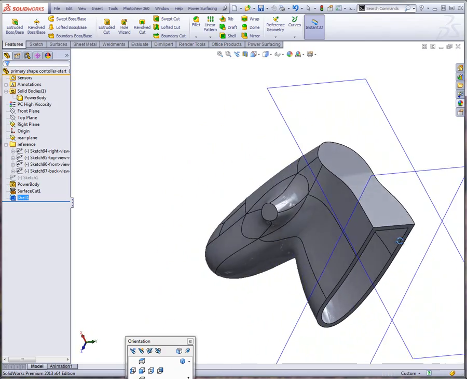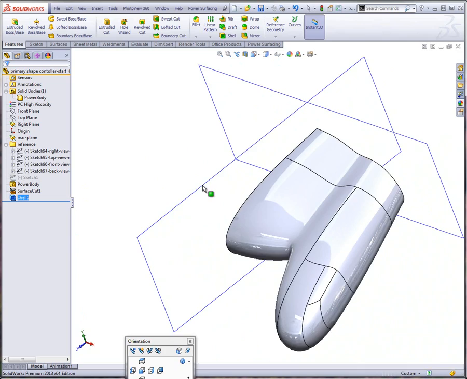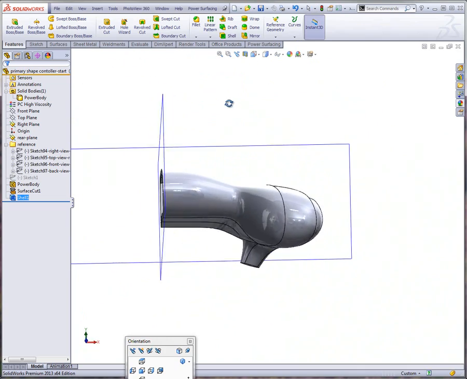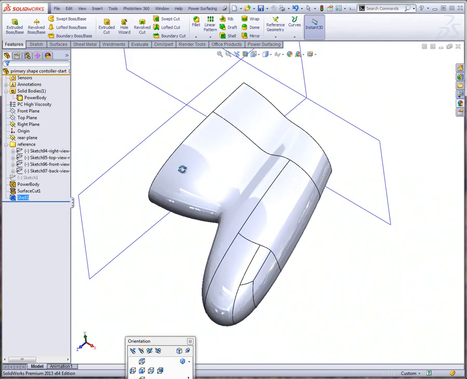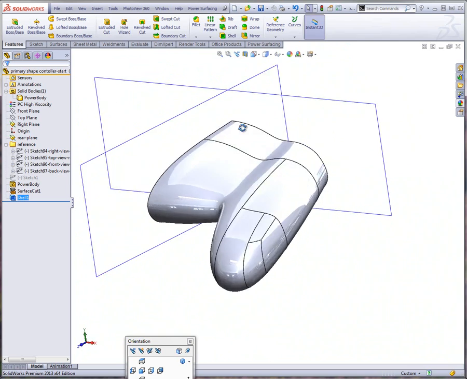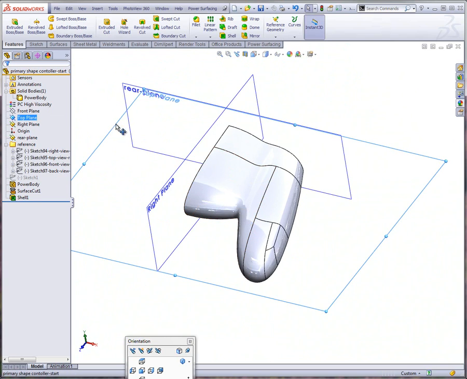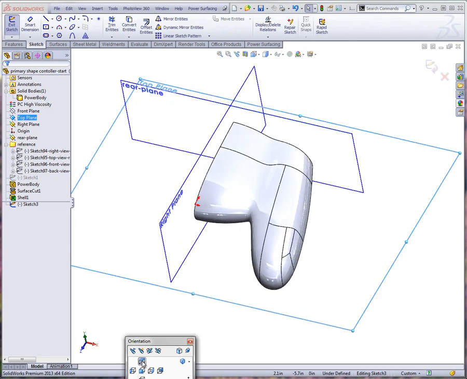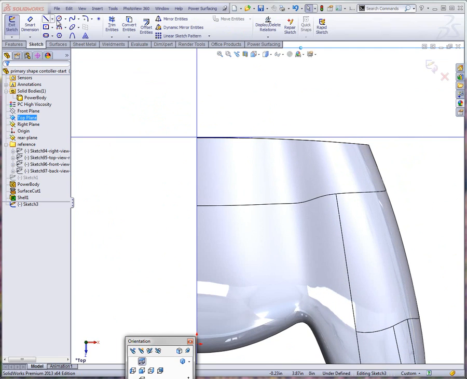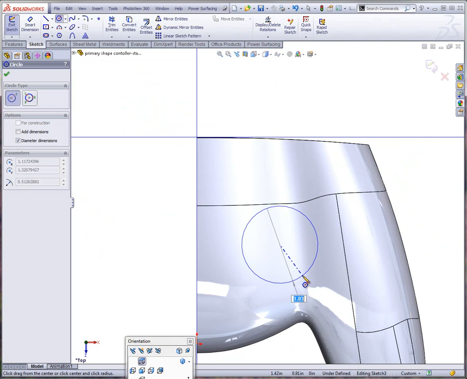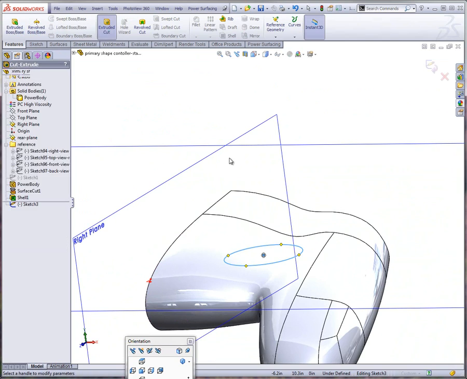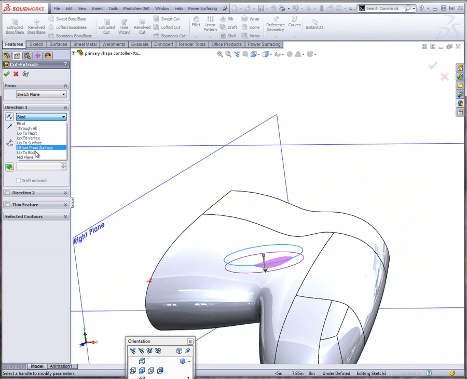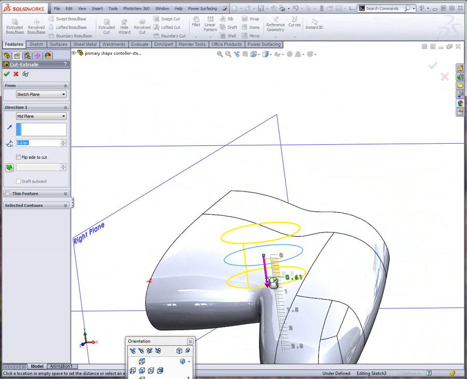Okay, so that's pretty much it. Pretty simple to use, lots of features to create complex models. And now I can take this further in SOLIDWORKS to start to add various features. For instance, if I wanted to cut through the top with an area cut out for my controller area, I can do that now. Just do a cut here, just really quick, mid-plane, and go ahead and cut away the model.